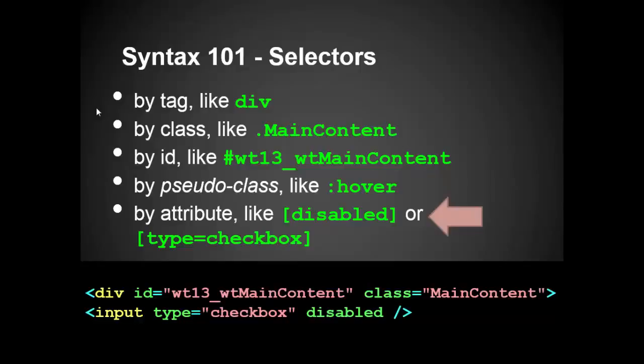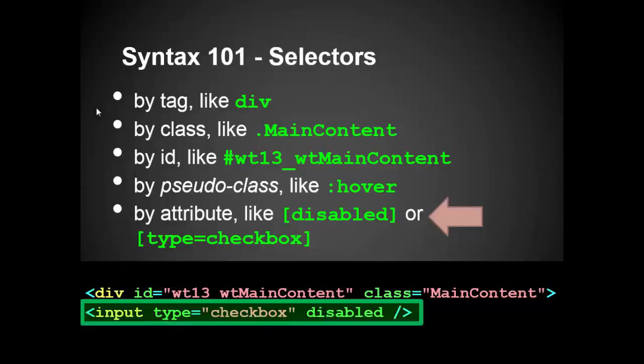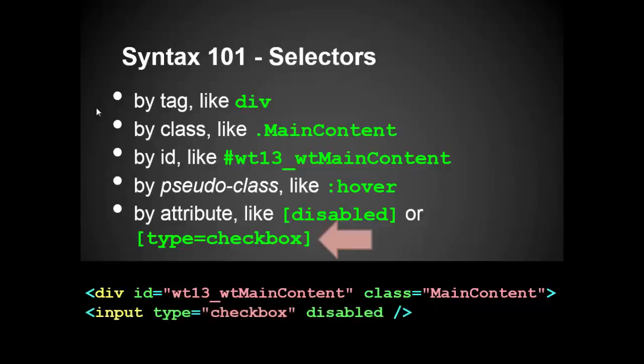Additionally, we can have selectors by attribute, in which we select a given element depending on the given attribute, so HTML attributes. This is useful, for example, for using the disabled attribute. In this case, we are actually selecting the input, but we can even create our own attributes. Like in the platform, we can just go to the extended properties, create a specific attribute, and use it in the CSS.